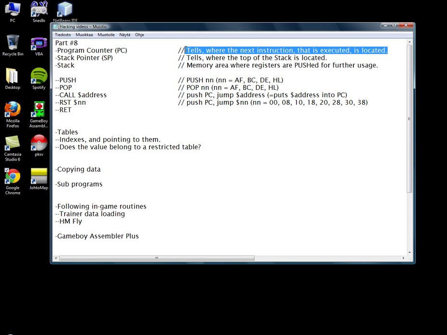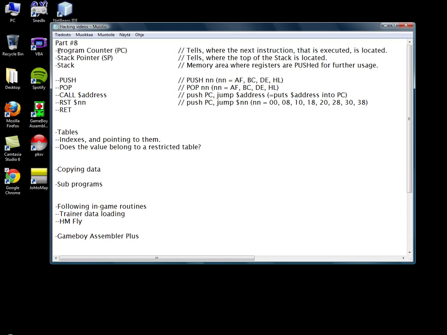So that's part of the CPU or the processor for telling where to load the instruction from memory for some registers to use, and then we can execute the instruction that is loaded from the memory.